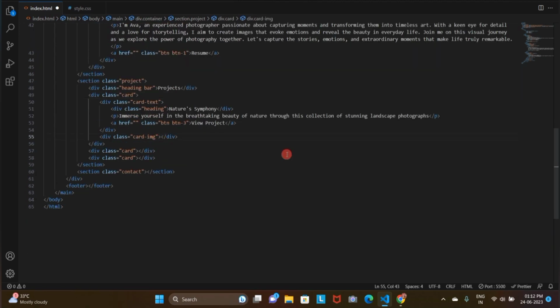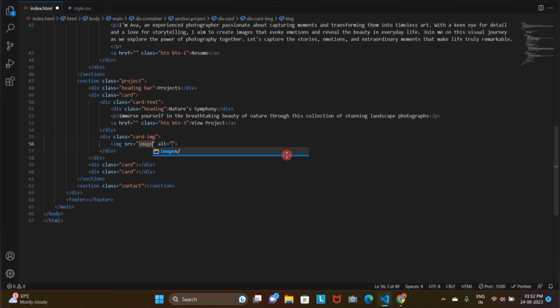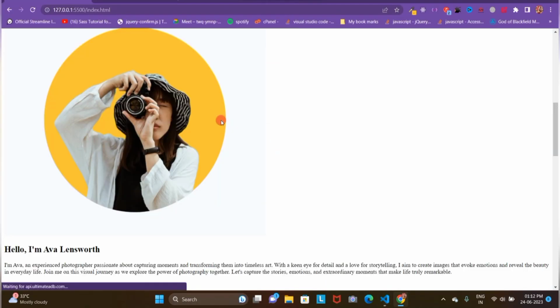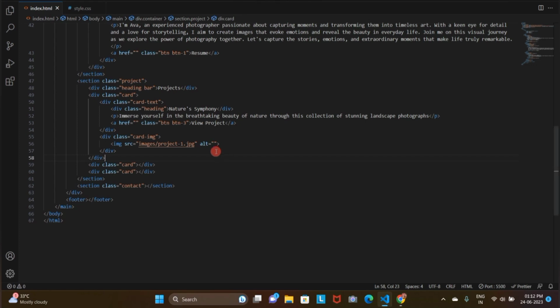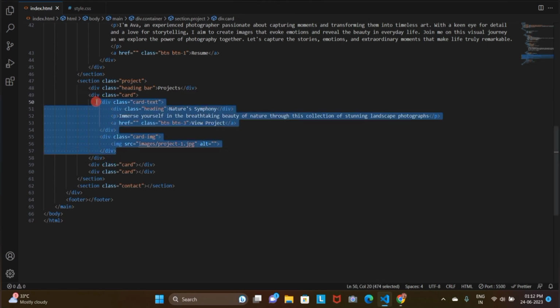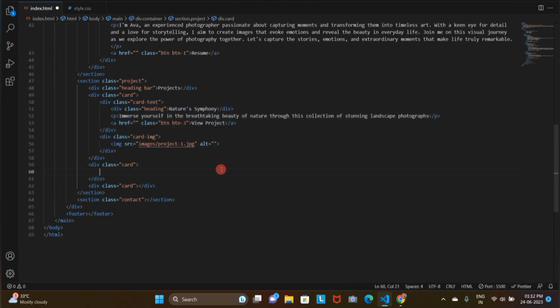Now for the card image, I'm going to write the image tag, and then we'll add images, and then we'll go to the project one, and then we'll add that specific project image. Now with that, it looks something like this. Now I'll just quickly go and copy this and then add the specific details for project 2 and also for project 3.